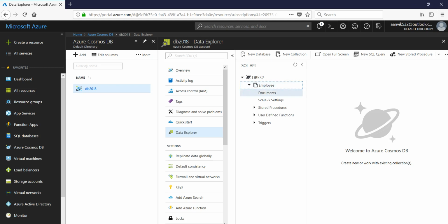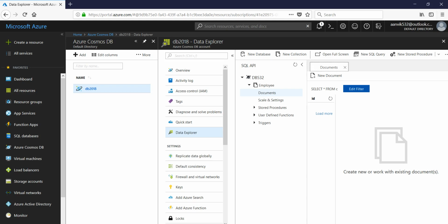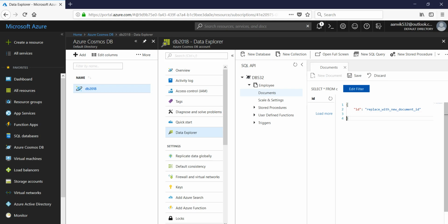Let's go ahead and click collection and then click documents. Right now, there's no data, so we'll go ahead and create some data here. Let's create a new document and replace your ID with, say, EM001. All right, and we'll say first name, this is standard JSON, last name I'll say Duffy. Now this could be a nested JSON also, where you have multiple layers in the JSON, but for now let's just use this JSON.